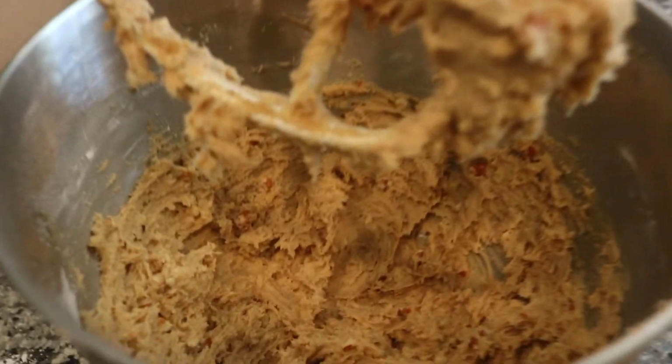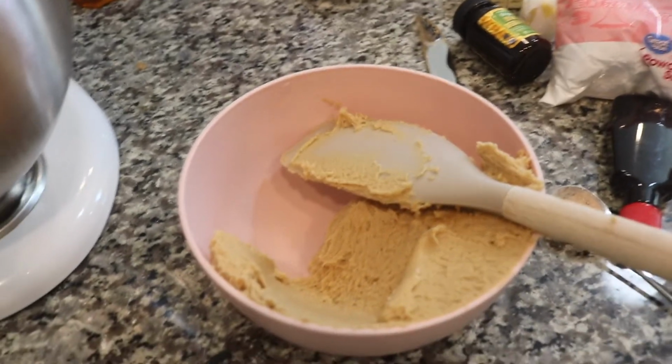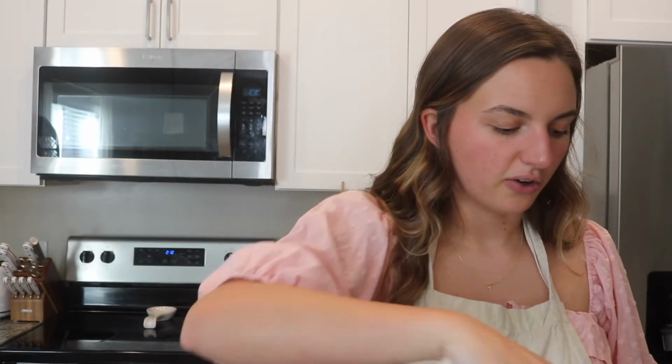So here's what our dough looks like with almonds, and here's what it looks like without any almonds. I will say this didn't make very much dough, but it probably said that and I just didn't read it. So you guys know what time it is. If you've ever watched any of my Bake With Me videos, you know we always have to do a taste test of the dough. So I'm going to try the kind with almonds in it, and we're gonna see how it is. If the dough's good, you know it's gonna be a really good cookie.